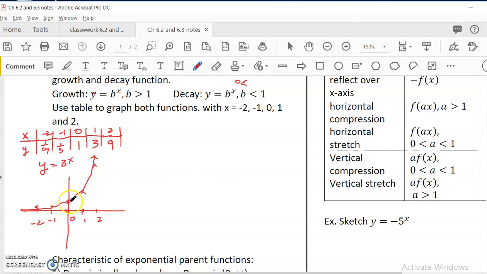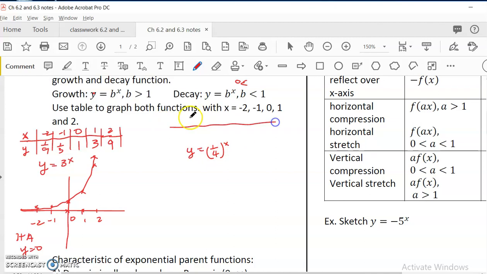So it shoots up after it passes through the y-intercept, right? And this side it's not shooting up very fast. And then you can see that there is a horizontal asymptote of y equal to 0 on one side only, unlike a rational function that has asymptotes on both sides. This one doesn't. So let's graph another one that is, let's say, a fraction, 1/4 to the x.